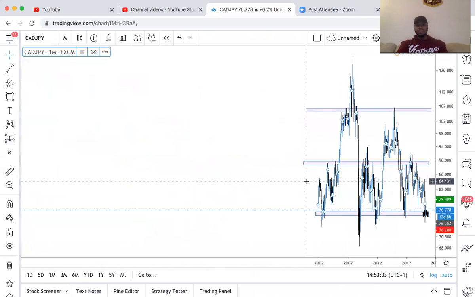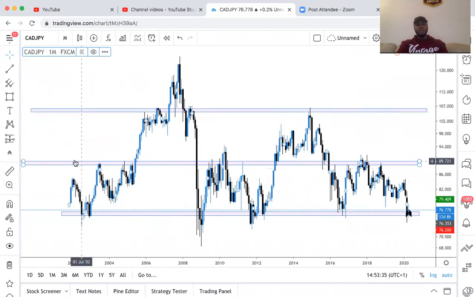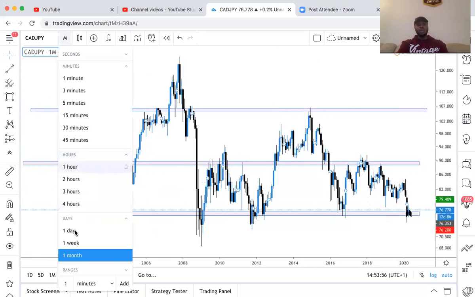On the monthly time frame, this zone here is where you see buy pressure and sell pressure. Look at this. Price tried to get up here, sell pressure. When it was above, buy pressure. You see it? Sell pressure, buy pressure. So that mid zone is roughly where you would identify there's buy and sell pressure. Identify that zone on a monthly, and then you do the exact same thing on a weekly time frame.